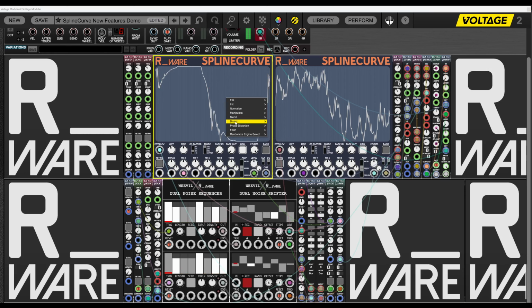Let's undo that and try another distortion. Let's try trifolding, which is triangle-based folding, ×2. The difference to the sine wave folder is that it has sharp edges instead of gradual edges as the sine wave folder. I guess the best way to show that would be with a sine wave.